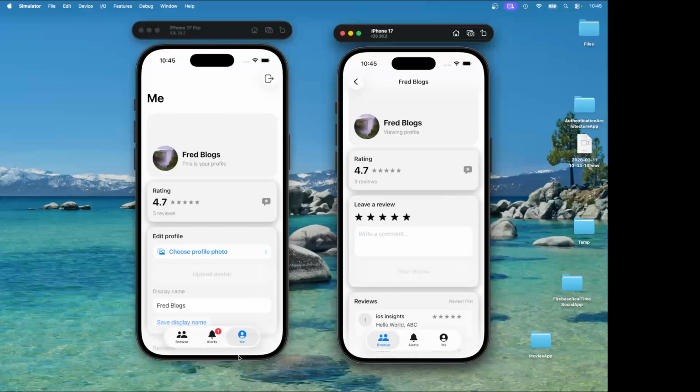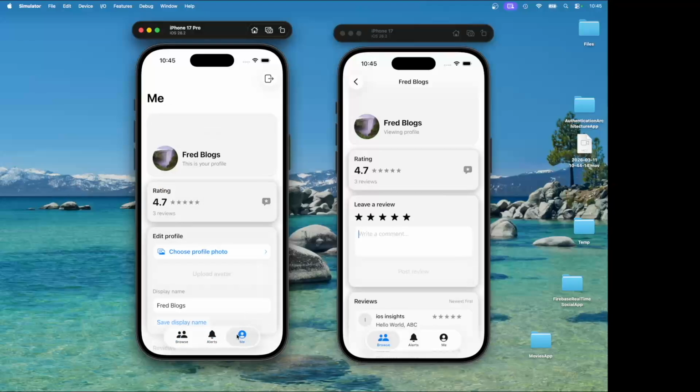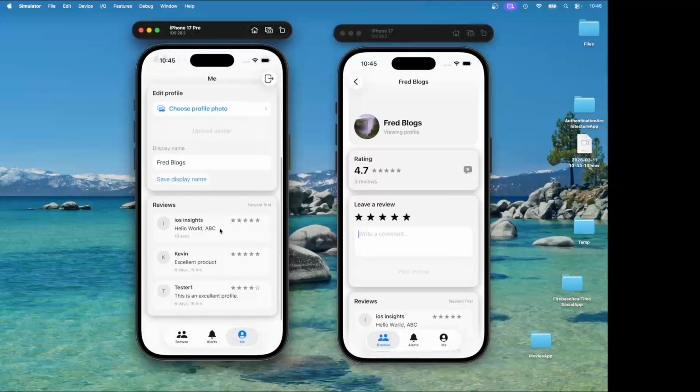And as you can see, Thread Blogs contains a notification alert. If I click on Thread Blogs profile, you'll see the actual notification that was submitted. Hello world ABC.